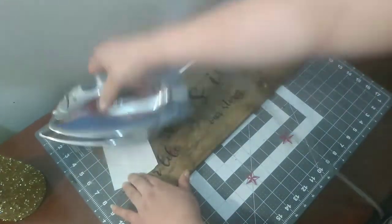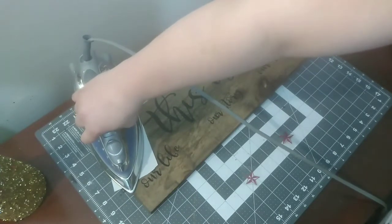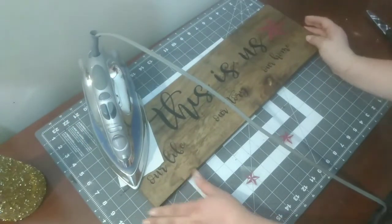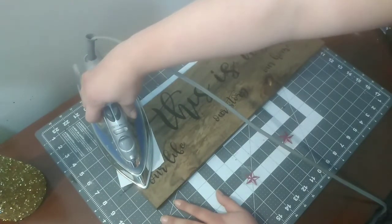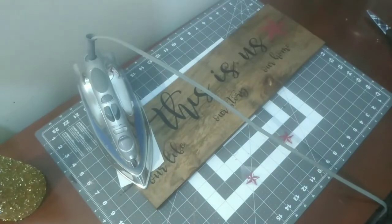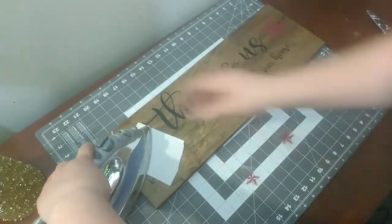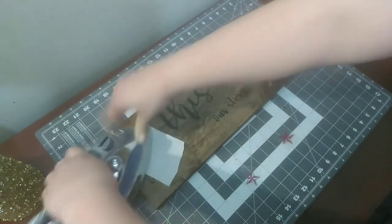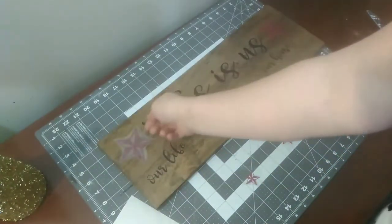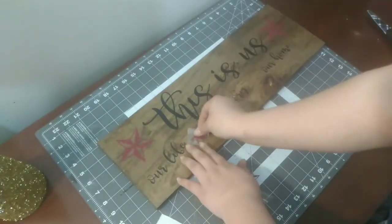So those of you who may not know and have a Cricut or a die cutting machine, you can actually use iron-on products, most of them, on wood. So for this project, as you see, I'm just using my house iron. I know that there's some of us, including me, who do not have the actual Cricut irons. But this works just as well. You might have to leave it on a little bit longer, but it works. So I have it on the highest setting, and I put the paper down over top of it to protect it and just do my iron on.